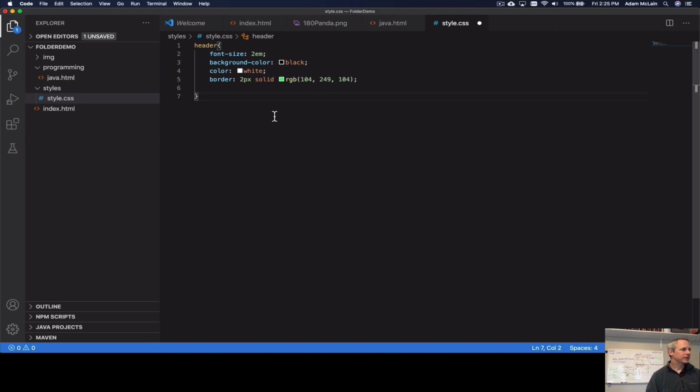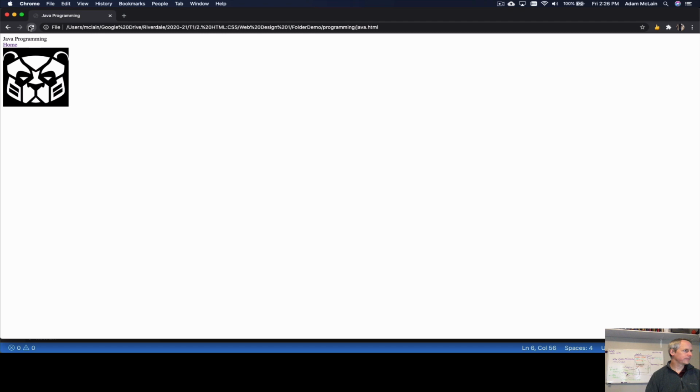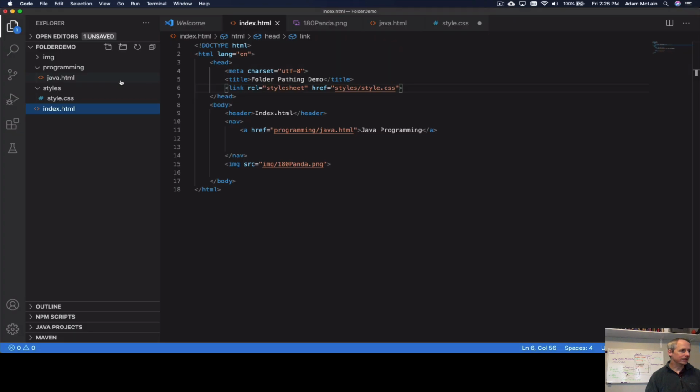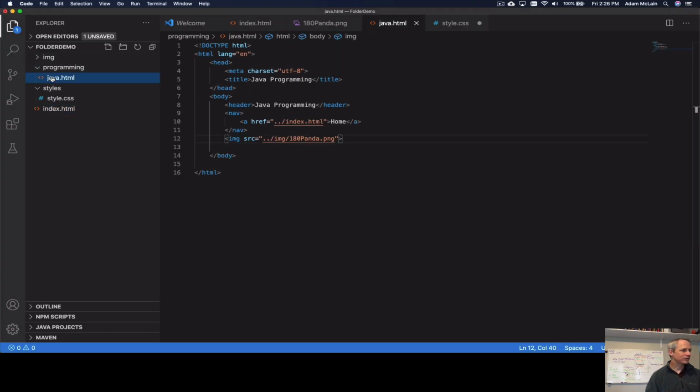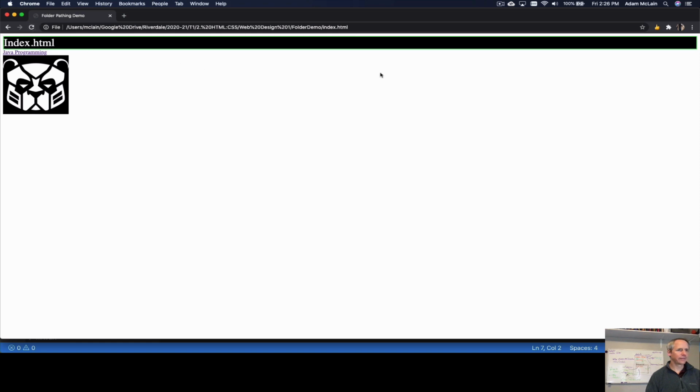So now if I come to index.html, that header should apply that style. Reload. I'm not in the header yet. There we go. My border didn't work. I wonder why. Style CSS. Because I didn't save it. There we go. I'd want some padding and all of that in place as well, and I'm not sure I love the way that green's working out for that. But that is essentially how you do your pathing.